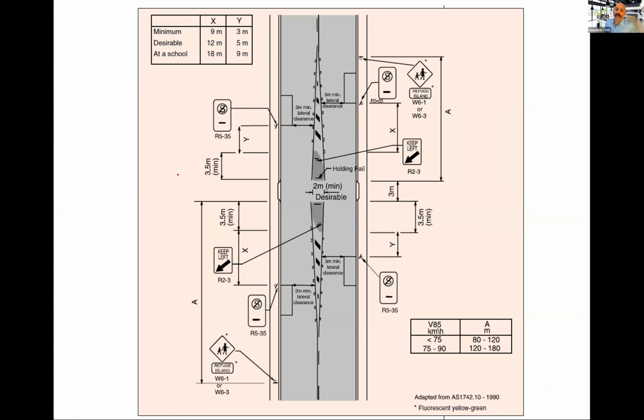If you're providing a refuge area for pedestrians, like this pedestrian refuge in the middle of the road here, you want to provide enough space so a mother or a father with their pram pushing their baby doesn't have to decide whether they or their baby has to be in live traffic.